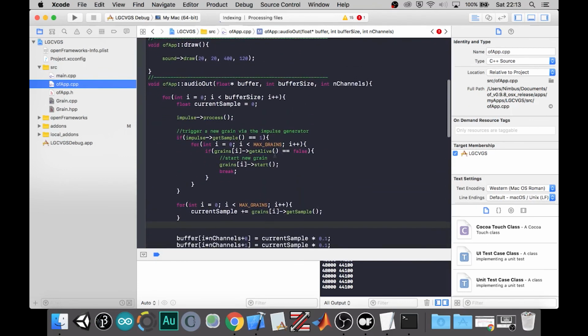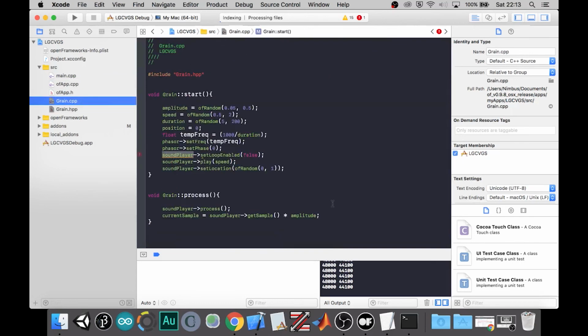Okay, so everything should be happy in our grain file now. Set loop enabled to false. That is now something we can do, and see how this works.